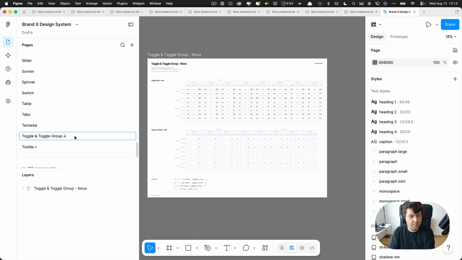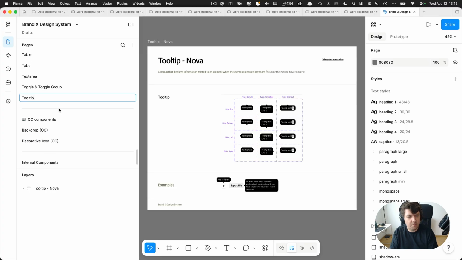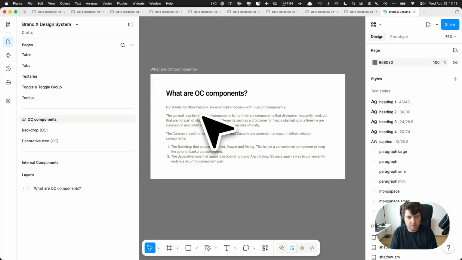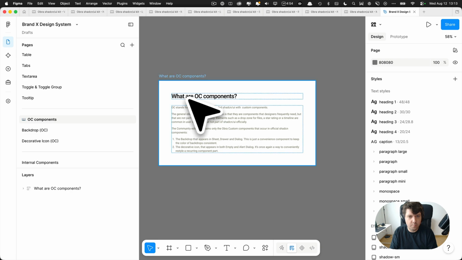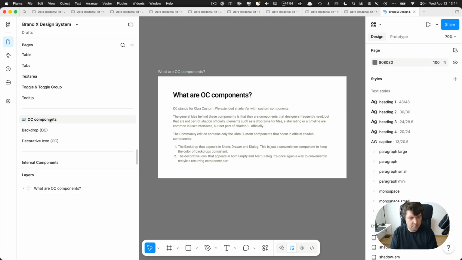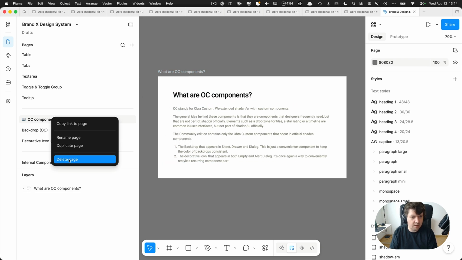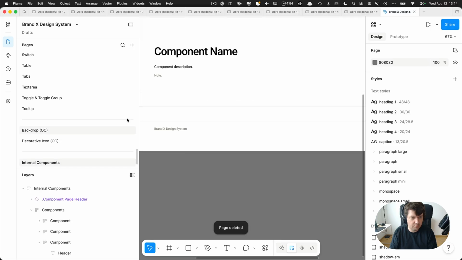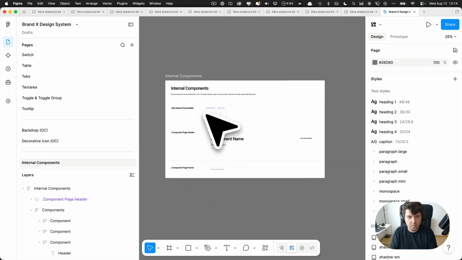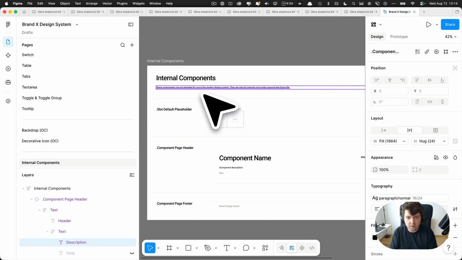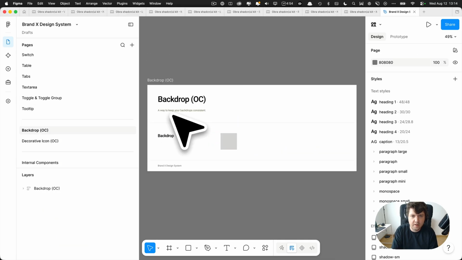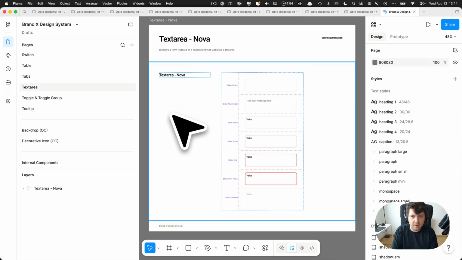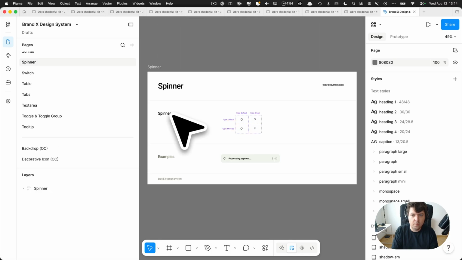Now, the next step, I'm almost done. The next step is that you would maybe like to remove this OC components, that it's also a bit of a hint that this is coming from an external source. So let's remove it. And I think we can change here to brand X, right? They are only for internal use to help organize the Figma file. So I think if I go through the file, there is nothing that refers to Obra anymore.